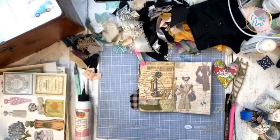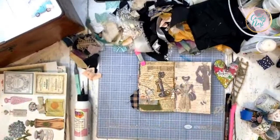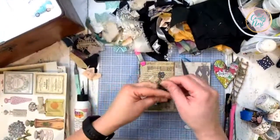Girls, who took my scissors? What is going on right now? All right, different. Thank God we have like 70 pairs of scissors, right?